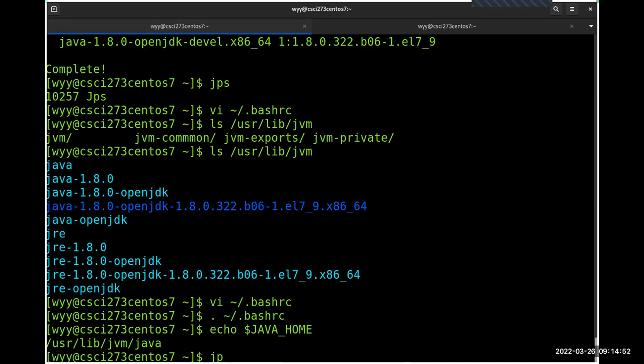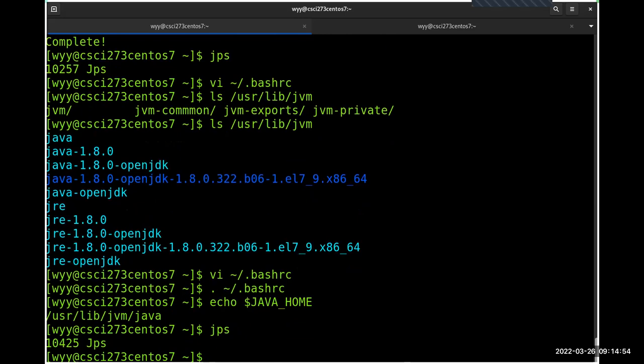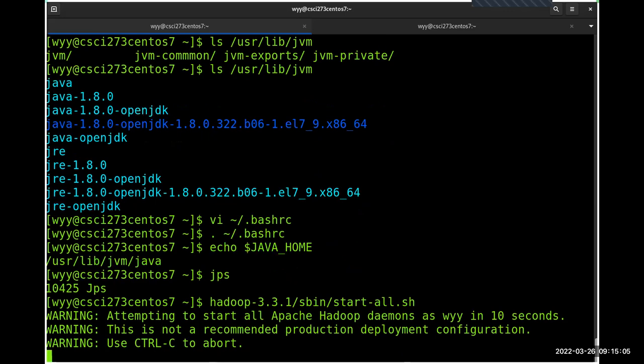So the first thing to do is you check if it's running. So clearly it's not running because there's no stuff there. So to run it, go to the Hadoop sbin directory. Start-all is the fastest way to run stuff. Okay, so run the start-all command, and this basically runs your Hadoop installation.